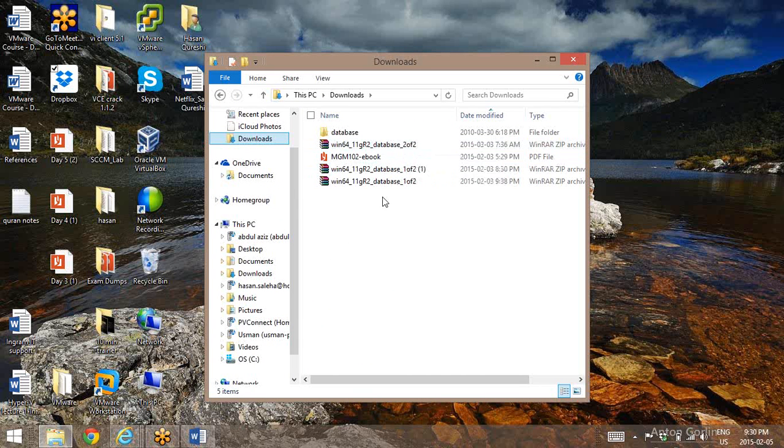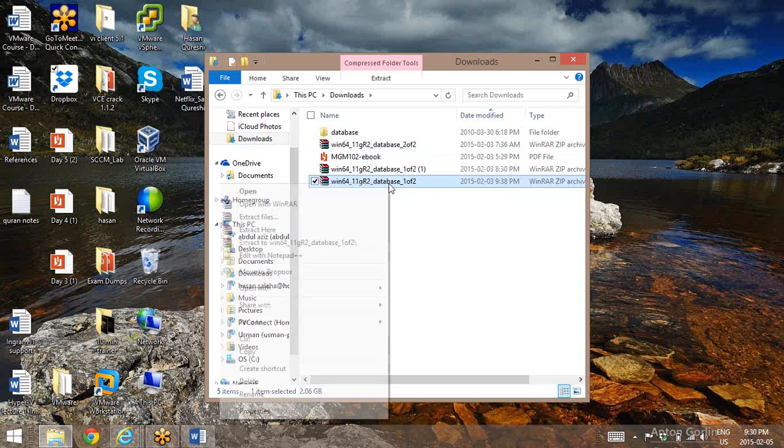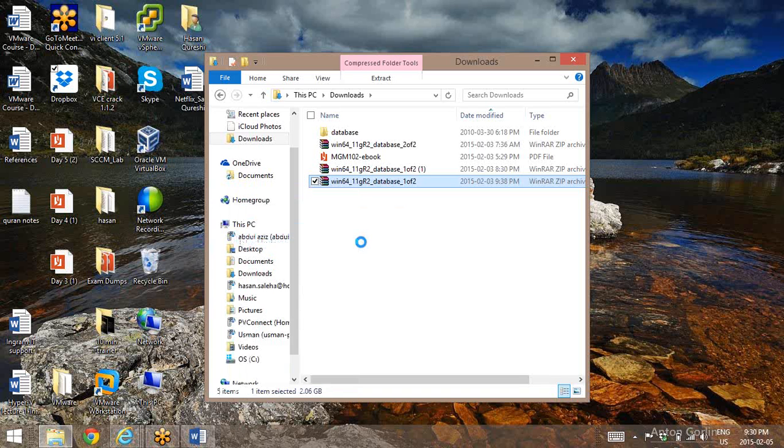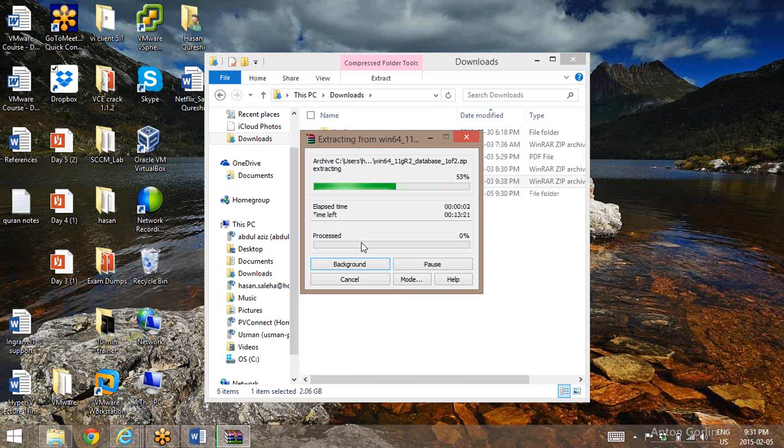I downloaded. Well, how you should do that is open, right click it, extract to Windows. Yeah, extract that one. Yes. Do that. Let it do that.